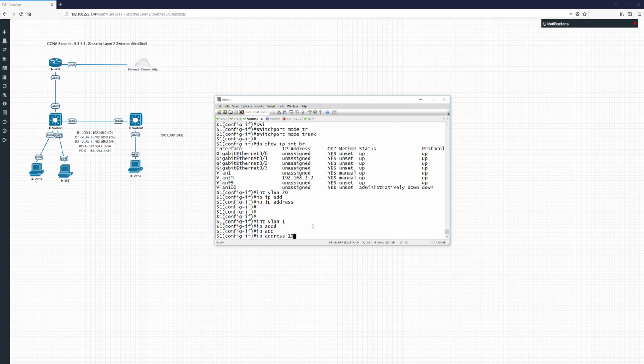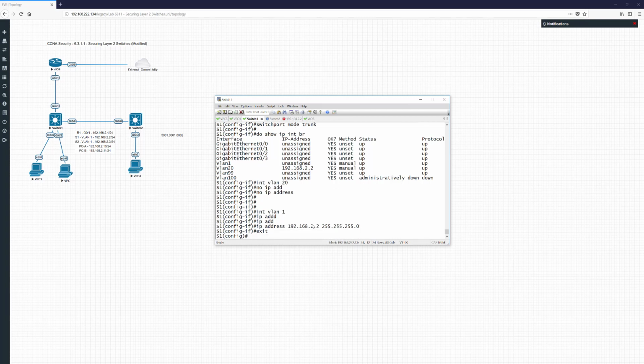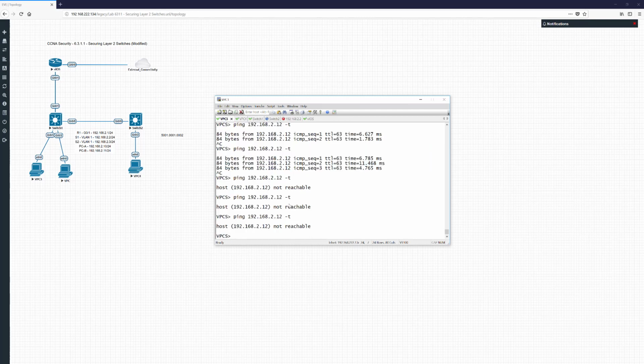So we'll do interface VLAN 1, IP address 192.168.2.2. And we could do the same for the other VLANs as well.